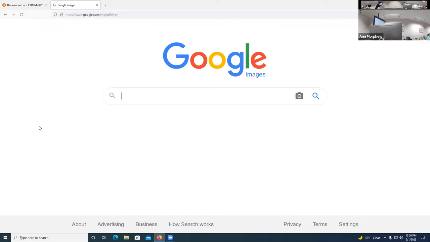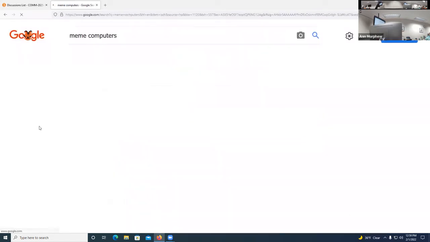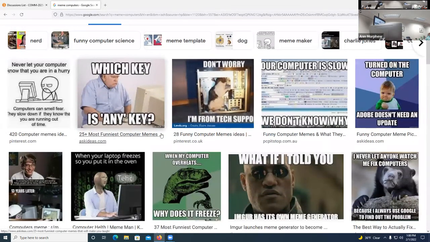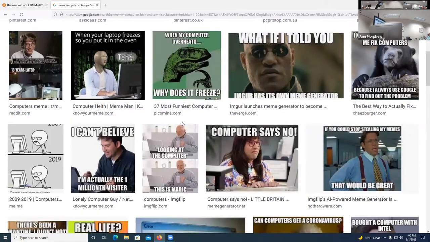If I type a topic in there, I'm going to do a meme about, and then you just type meme and type whatever words you're thinking of. If you're thinking tired, put tired. Hungry, put hungry. Computers. And I'm going to pick a meme I like. And if you're offended by language because I accidentally see something up here, ignore it. Okay. I love it. You got one?